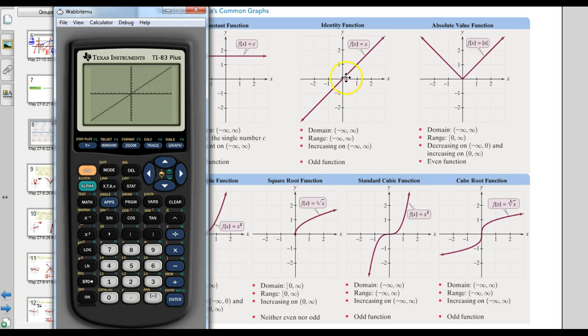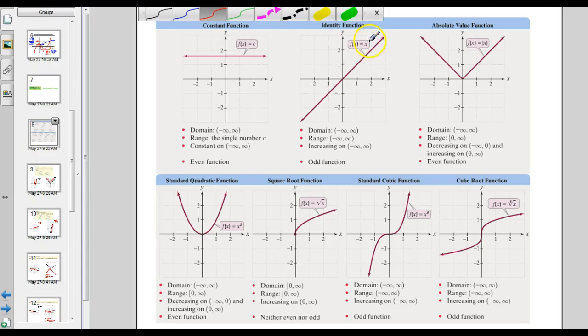1.8, I believe. We use y equals x to flip graphs over. Anyway, domain and range, just like it was before, these are the sets of all the x coordinates on this graph, and these are the sets of all the y coordinates. So every x can be represented on this graph, every y, and it's always increasing. Okay, odd function. Remember we said y equals x. The x powers are always odd numbers for odd functions. So x to the first for these polynomial functions. So it's an odd function.